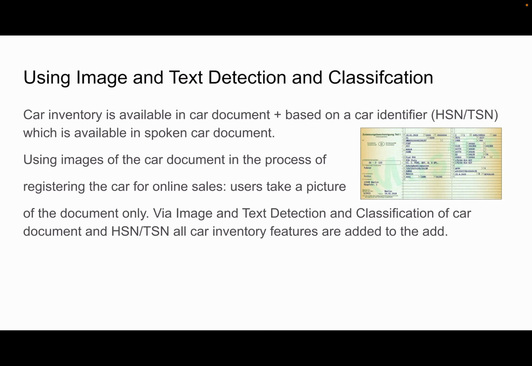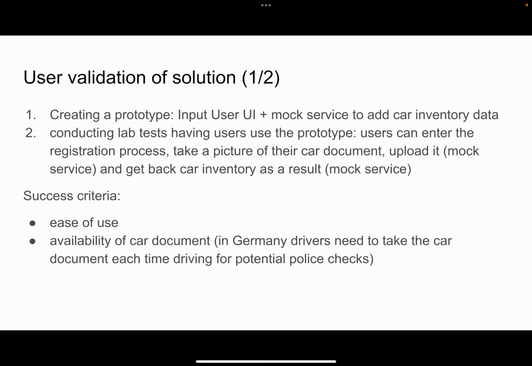And we also make sure that the process is sped up a lot, and we have all the relevant car information. For the user validation of the solution, I would first of all create a prototype, so creating a simple input user UI and a mock service to add the car inventory data. And then I would conduct lab tests, with users using the prototype. Users can enter the registration process, take a picture of the car document and upload it, and get back the car inventory as a result. For the upload service and also for getting back the car inventory as a result, I would use mock services in the first place.